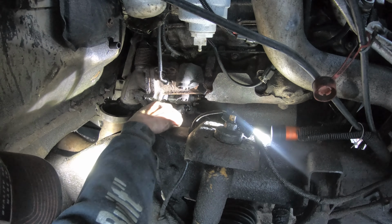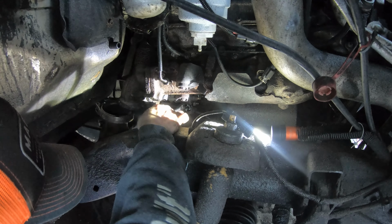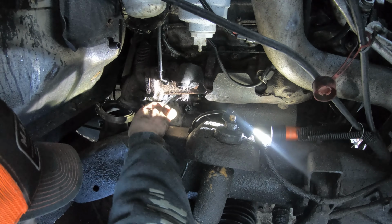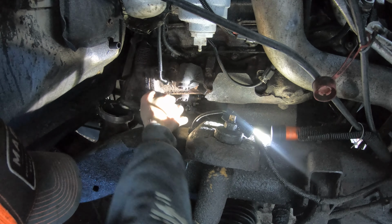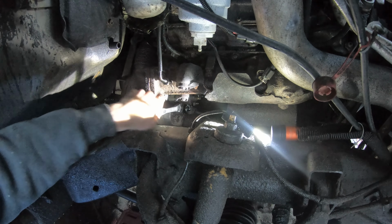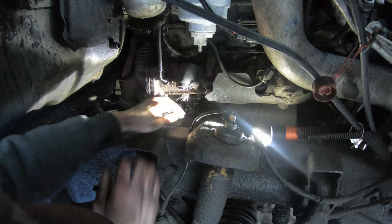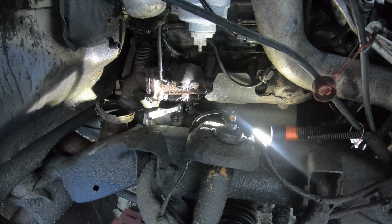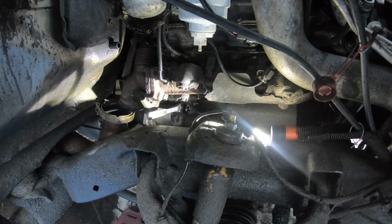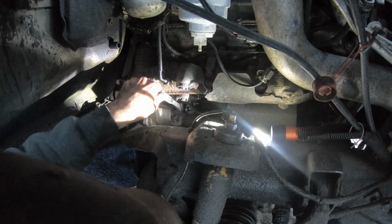Alright, let's see. So this is the one that's supposed to be easily accessible. But of course, it's not gonna be. Why would it be? Well, it might need some persuasion. Sad thing is I was the one that took this out last time.